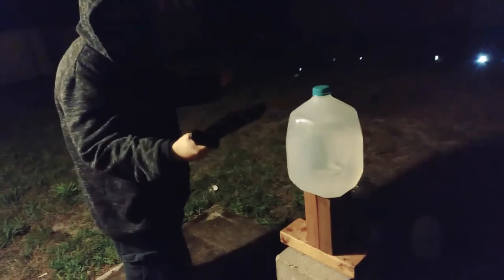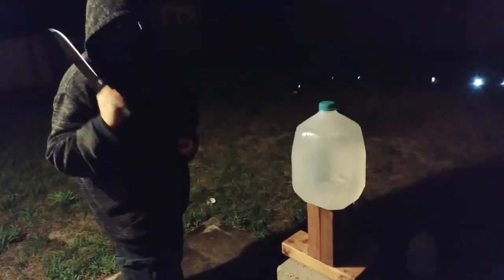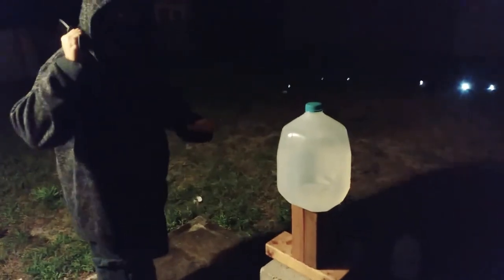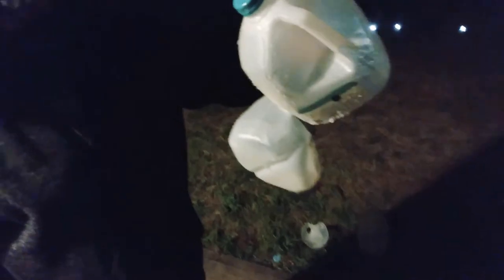Go for a Raider cut just in case — we're starting with the Raider cut. You're crawling around, Ramboing it out, ninja pops up on you. Clean. And look at that — almost completely through, just a little piece. Wow, you almost went through the full depth of the bottle there. Not bad.